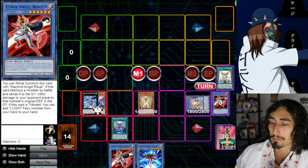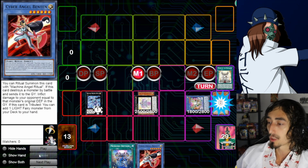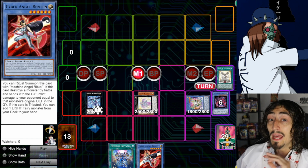Next, we add back Meteonis by reducing that Moy Beta. We're going to use it to summon out our Ida 10, and Ida 10 is going to add back Meteonis. We're going to go for Beatrice, and we're going to take a dump, and that's where we send our boy Chaos Max. We're setting it up with the Beatrice. We will be ritual summoning it, but not yet.